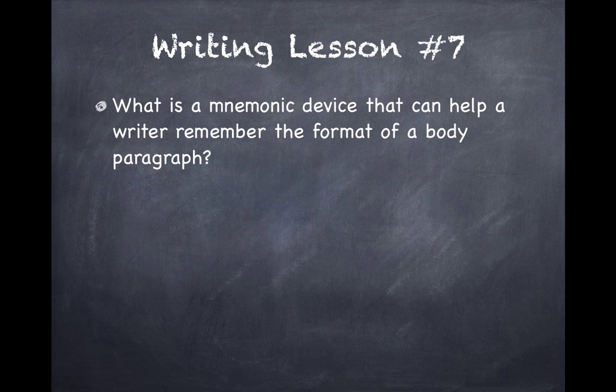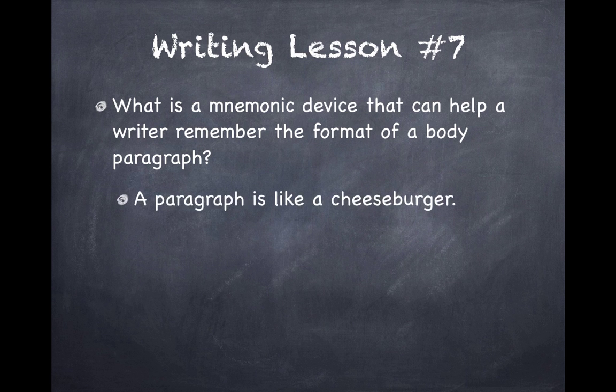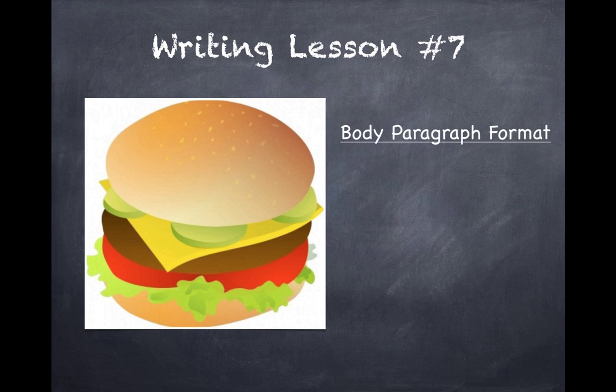So I have another mnemonic device for you, of course. What is the mnemonic device that can help a writer remember the format of a body paragraph? This is one that you already know. It's the same mnemonic device that can help you remember the format of a regular paragraph. And what is it? A paragraph is like a cheeseburger. So how is a paragraph like a cheeseburger? Well, think about the format. The top bun is going to be like the topic sentence. The only change here is we're going to add a little transition in front of it.